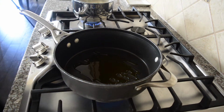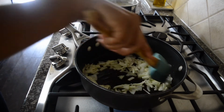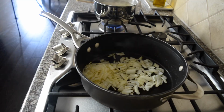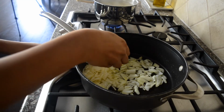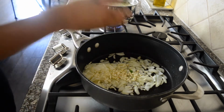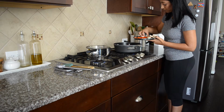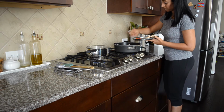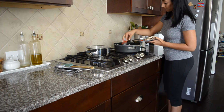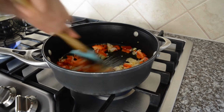Now that the pasta is cooking, I'm adding olive oil in a pan. To this, I've added in some sliced white onions. And then goes the chopped garlic. And once that's done, I'm adding in some red bell pepper, aka the red capsicum. I will wait for this to become tender completely before I add in my next set of veggies.